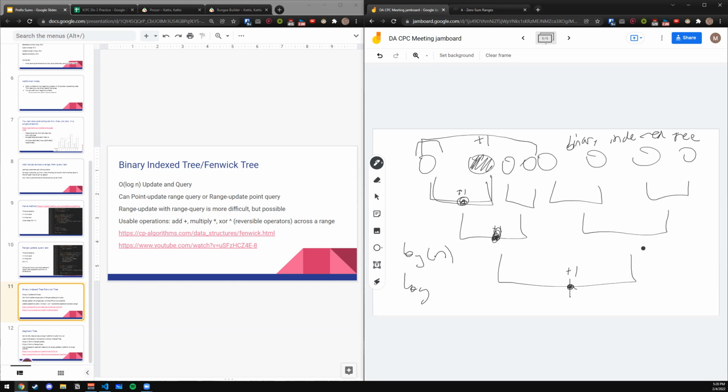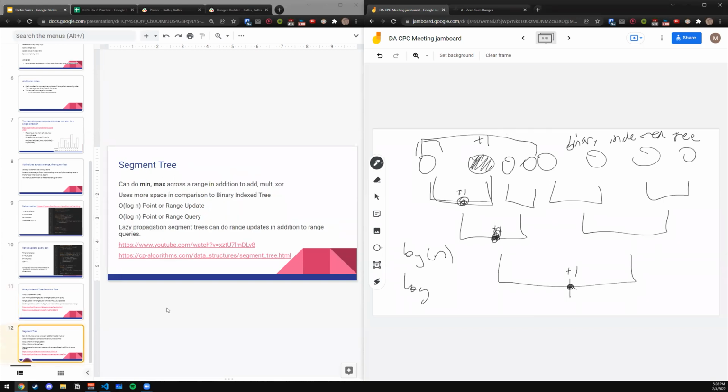Then segment tree, I don't know enough to explain, but you can do min and max. But the problem with min and max is that let's say the current maximum is this value and you decrease this value, right? Maybe you can update this and it'll be accurate. You can update here and it's the maximum between here and here.